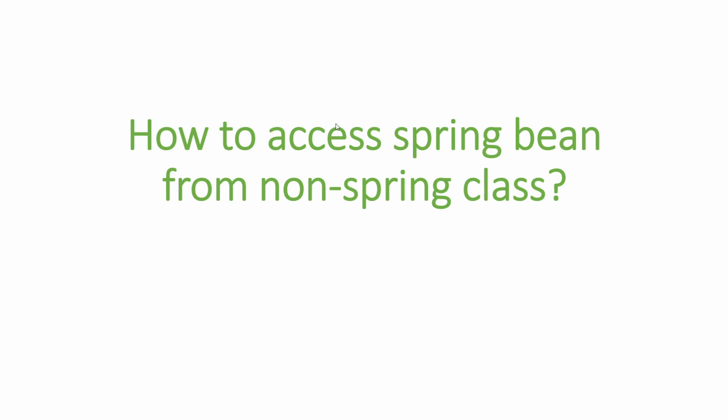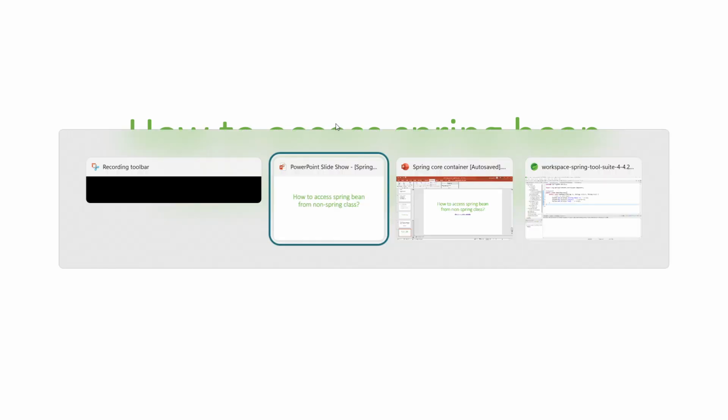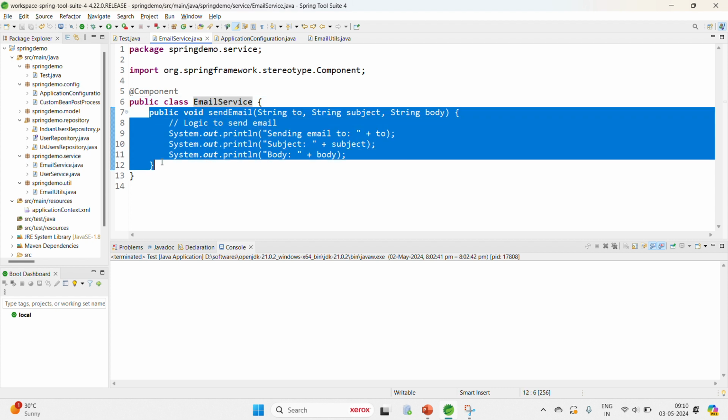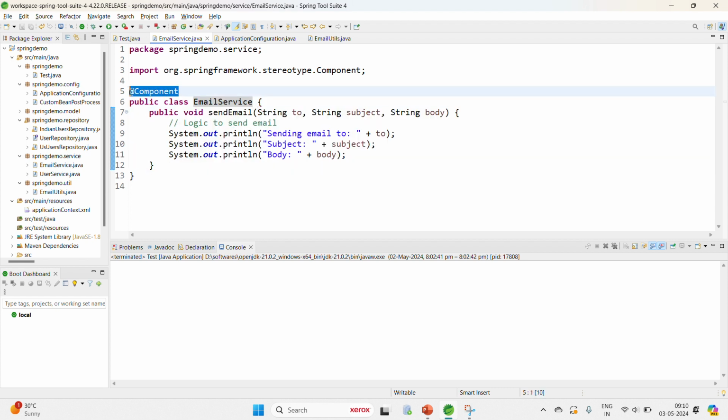Let's get into the IDE. So here, let's say I have created one service class, EmailService. What it will be doing is sending an email. This is a Spring Bean because I have annotated it with @Component.